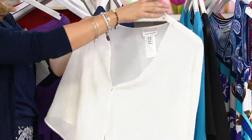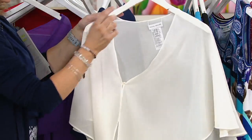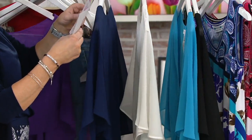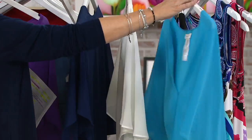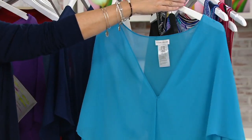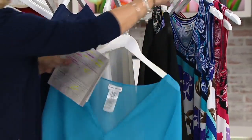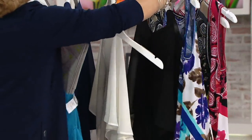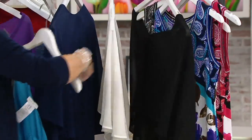I'll explain the sizing in just a second. The white is a very soft white. Next to white we have Laguna Teal — look at that with the maxi dress. Very limited. It's so pretty with the maxi dress too — love that together. And then black. I mean, you have to have black. You must have the black.